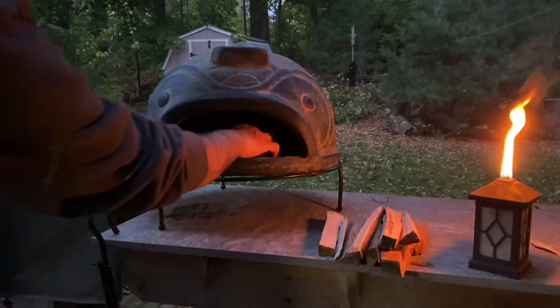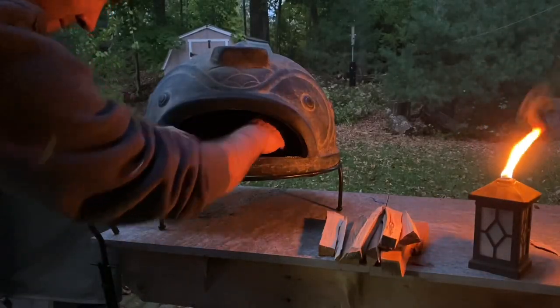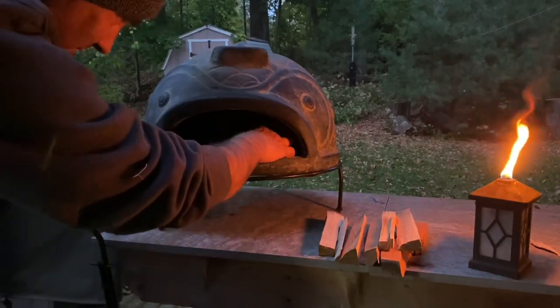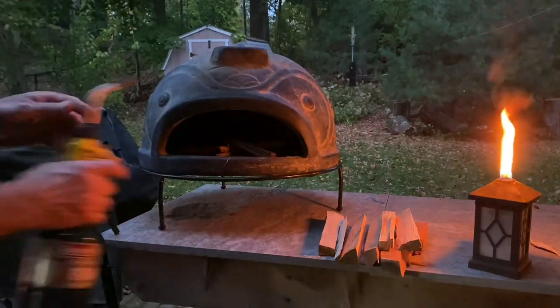Hey everybody, this is just a quick video of cooking some pizzas in the fish oven. So I'm just piling up some kindling in the middle of the oven floor. I'm gonna light that with a propane torch.